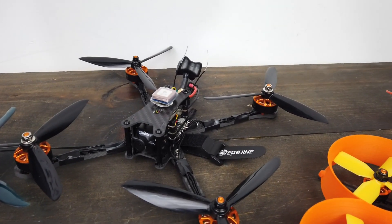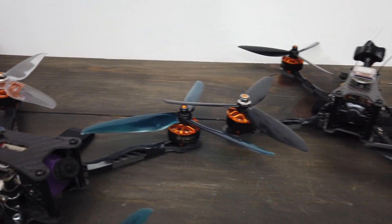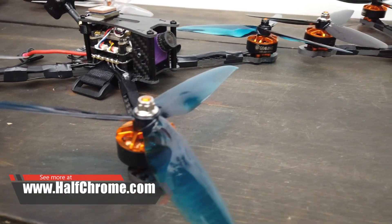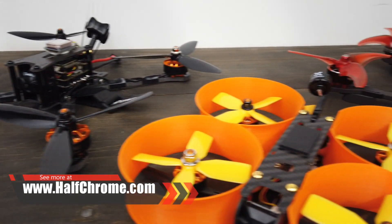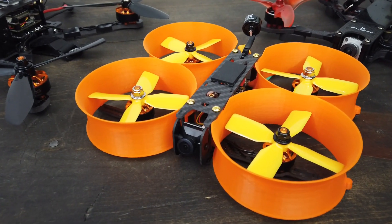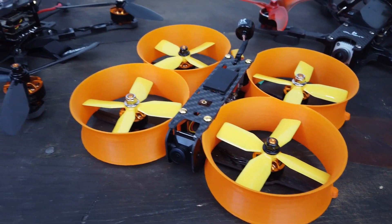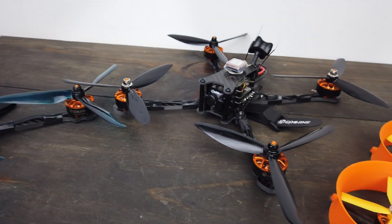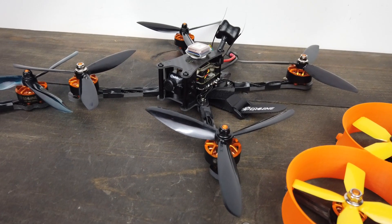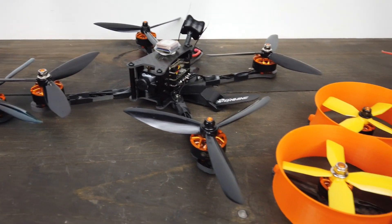This is the fourth Tyro quad I've built, from the easy-to-build-yourself kit. I built the Tyro 129 - that's a seven inch, look at those huge props. And over here I've got my Tyro whoop - I put this together with the Tyro 79 kit, generally just a three inch drone, but I had an extra cinema frame so I put it on there. This do-it-yourself kit for $119 is pretty fun - it flies three to six S. I flew it on four and on six; I'd recommend somewhere between four and six depending on your skill level.